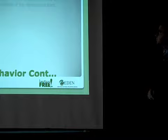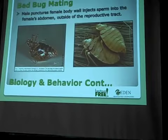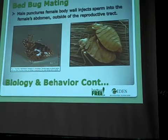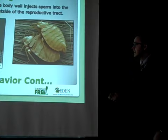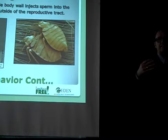Now why am I going to talk about bed bug mating? Because it has something to do with their biology and where to look. They mate through a really horrible process. Male bed bugs are probably one of the worst male species of insects ever. They mate through something called traumatic insemination — he doesn't even use her reproductive tract. He injects straight through her abdomen wall. His sexual organ is like a serrated knife; it just pierces through her abdomen and injects the sperm in. Through her body, it absorbs that and actually goes and fertilizes her.